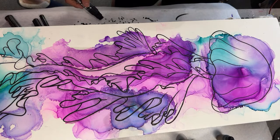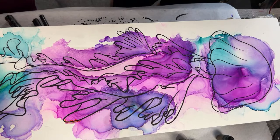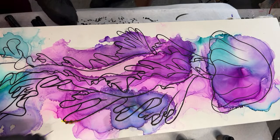How stupid is my brain that I'm thinking about going in and doing this? Because it's like all highlighty. And so doing this, it's going to push everything. Well, then I just won't push over the black.